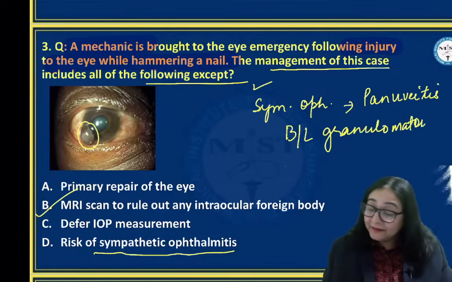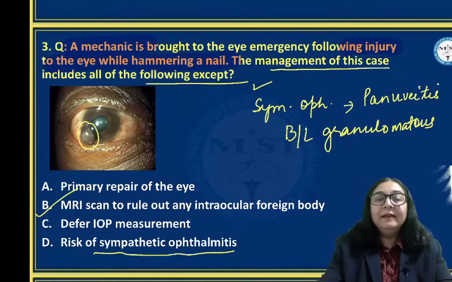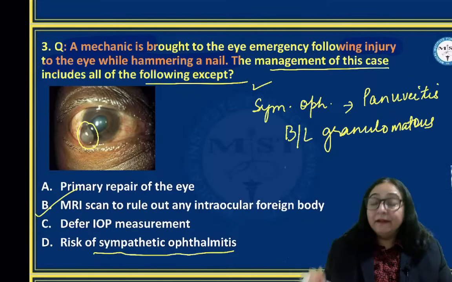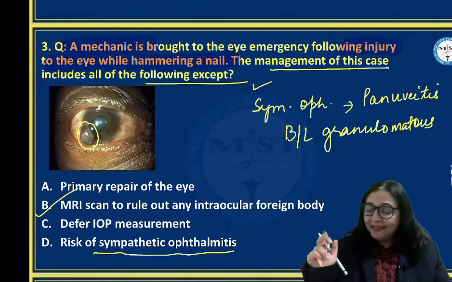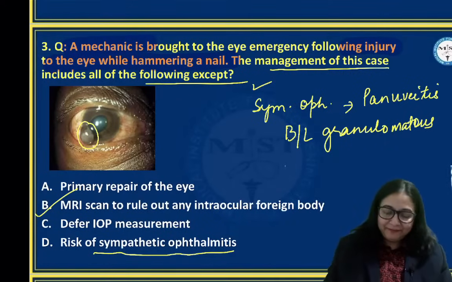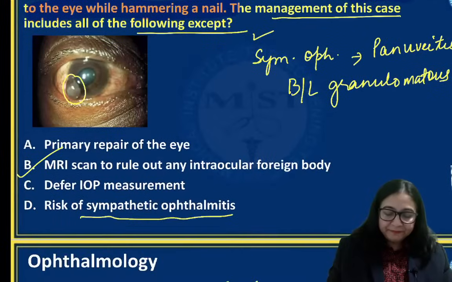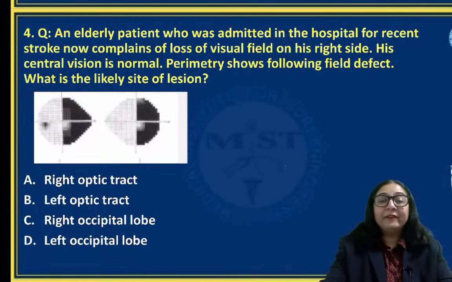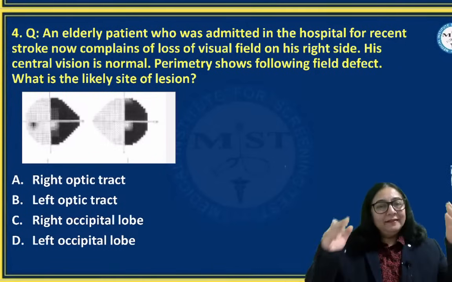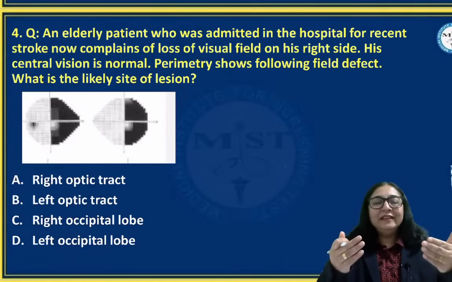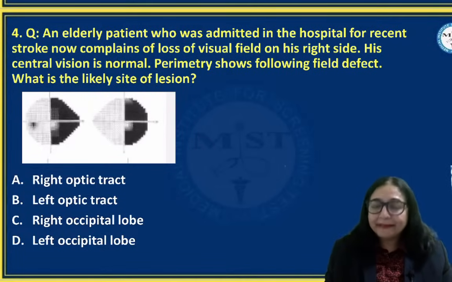Yes, very good. Okay, so it is a bilateral granulomatous panuveitis, my dear friends, which will be there both in the exciting eye as well as in the other eye. Perfect. Okay, so are we ready to move on to the next question here? Let's move to the next question here. Again, a very, very important question, beta. A question based upon the visual pathway lesions or the visual defects from neuro-ophthalmology, highly expected in the exam.